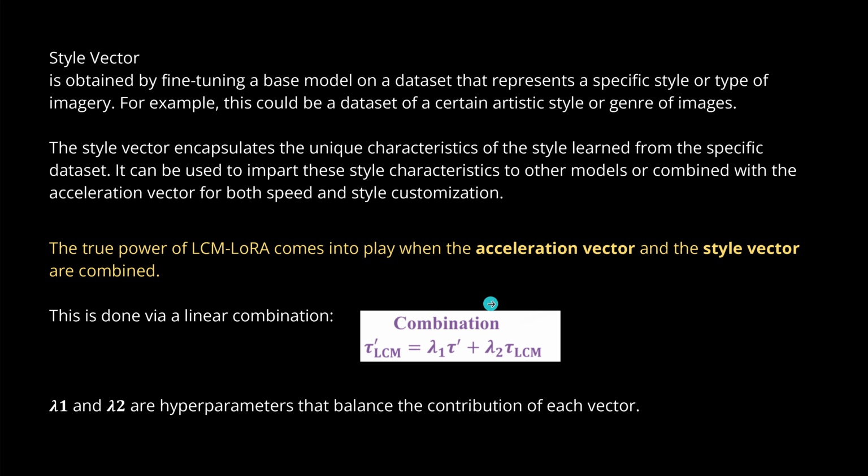I showed you this is simply the mathematical operation, a linear operation, and you have some hyperparameters to balance the contribution of each vector. This is identical to our alpha vector that we have to augment our LoRA adapters if we have multiple LoRA adapters in our large language models.